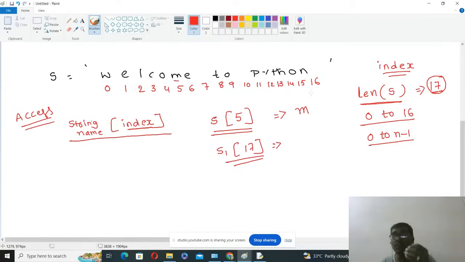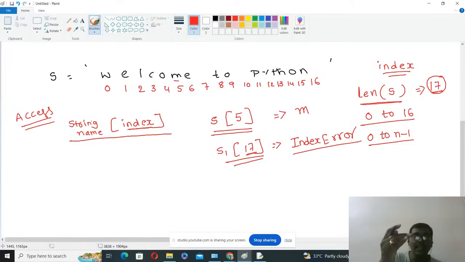Now the question is, suppose I ask s1 of 17, what happened? The 17th position is not available, but you are trying to access it. So it returns one error. The name is index error. It is very easy to remember the error name.